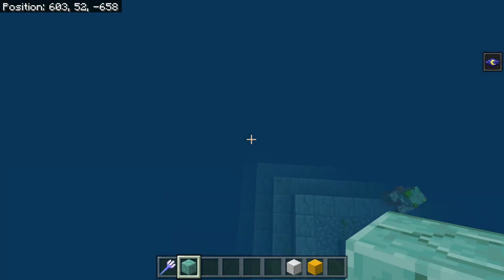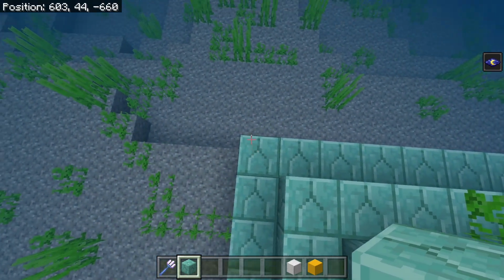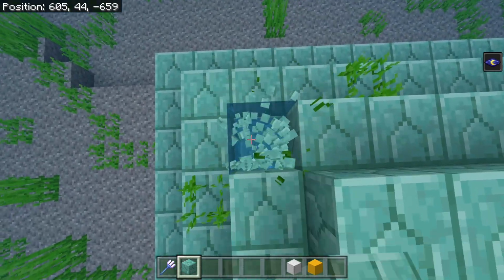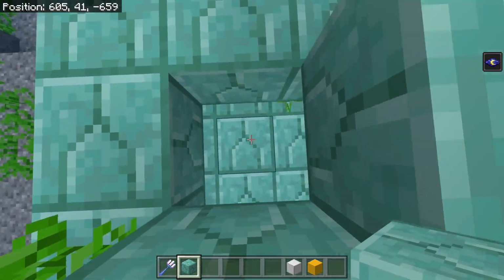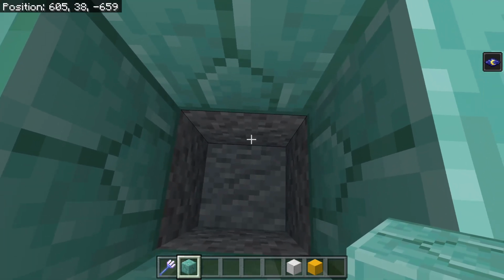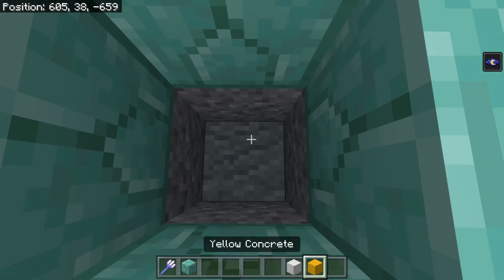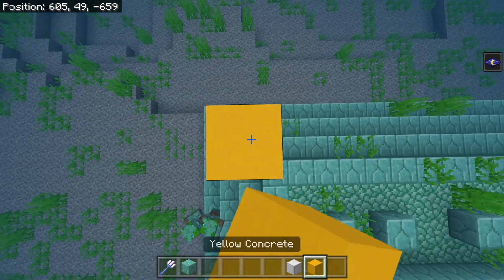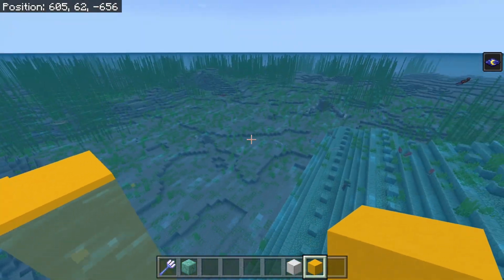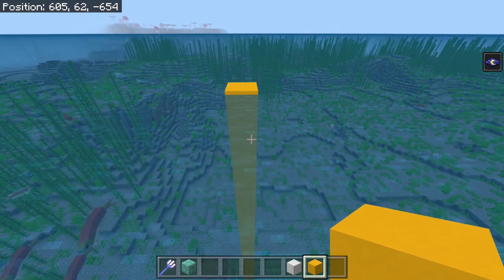So the first thing we can do is just come down here and find the northwest corner, which is over here. We go 1, 2, 3. And this is our starting point. We want to dig all the way down until we find gravel, stones, or something along those lines. Then we can come up and pillar up just like this, all the way up until we get just above the ocean line. So that's our first pillar. Now we've got 24 more to go.